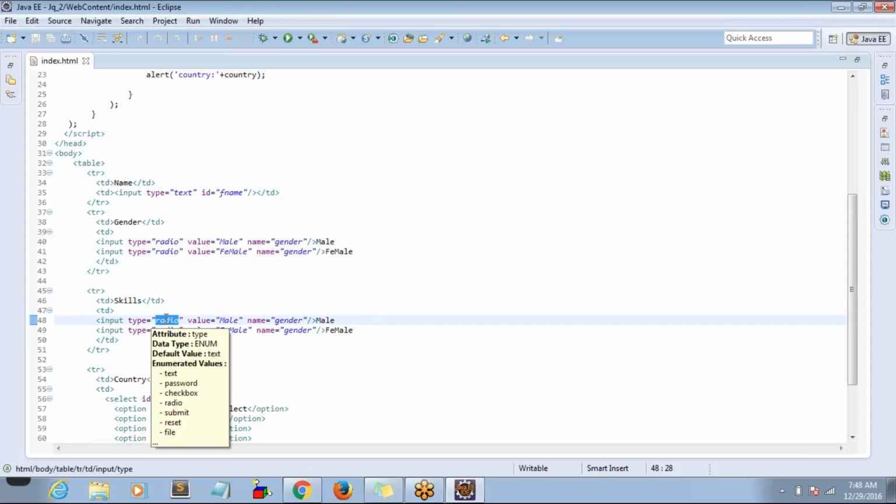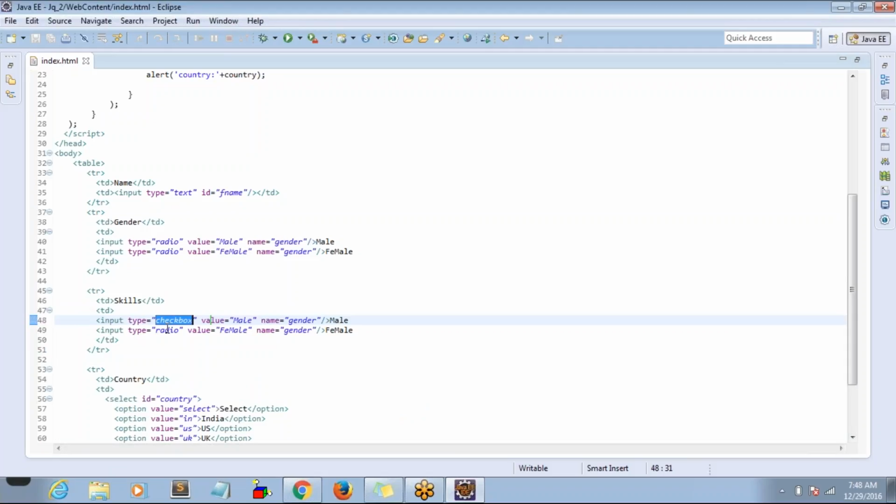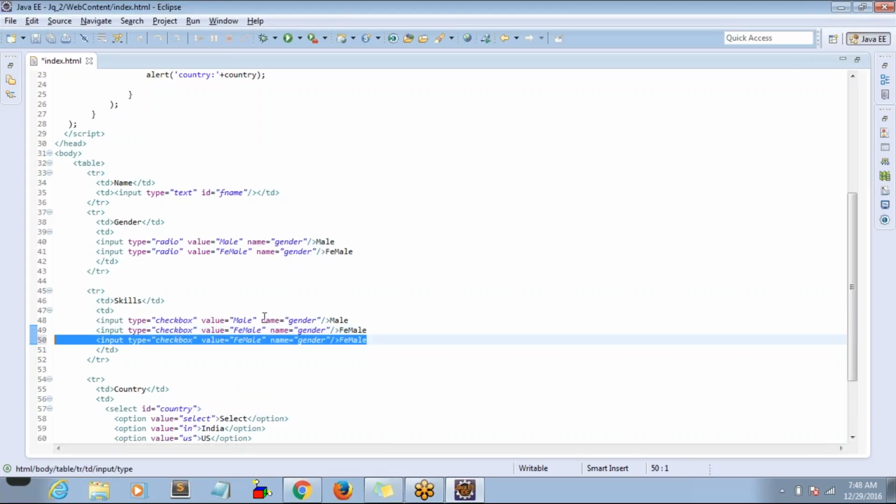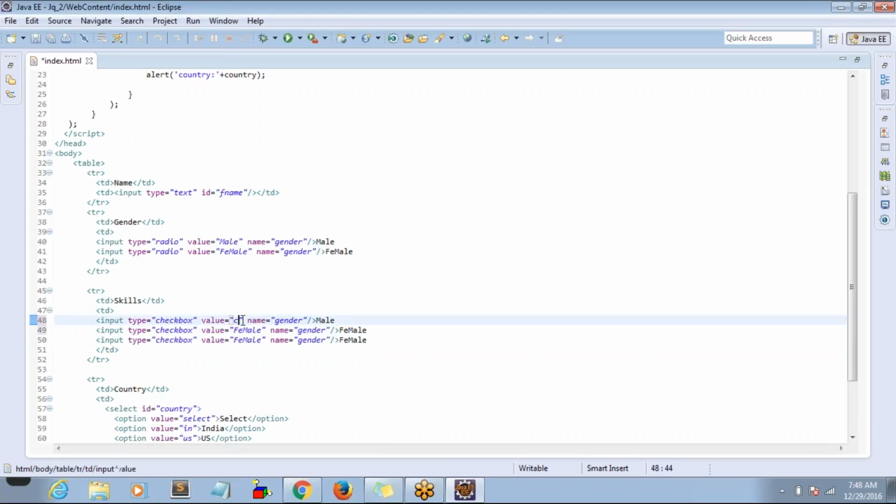Put type equal to checkbox. And if you want, you can add one more. So value equal to, say this is C, this is C++, and this is Java.